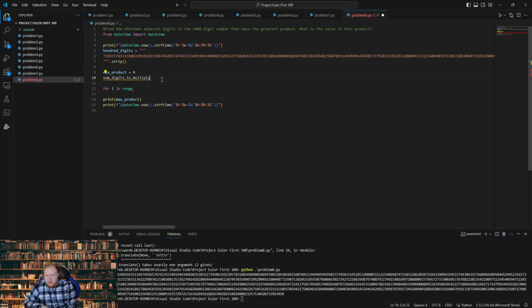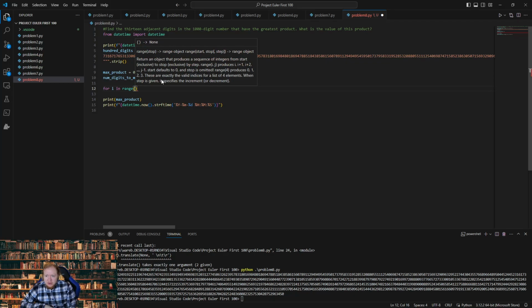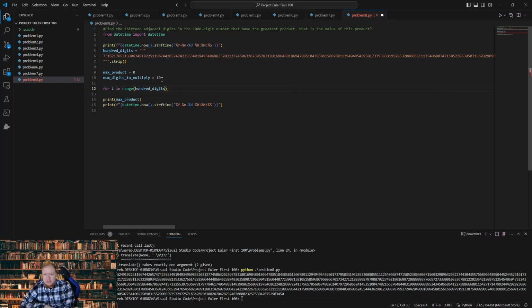Not really the bestest of names here, but I just want to make the program a little bit variable. So for i in range, and it would start at 0. And let's rename this to 1,000 digits so that we're not confused anymore.